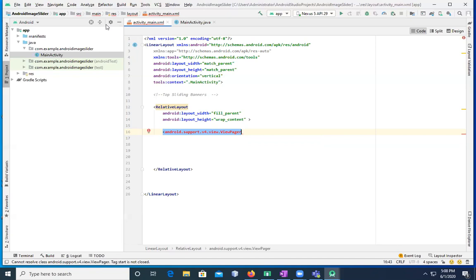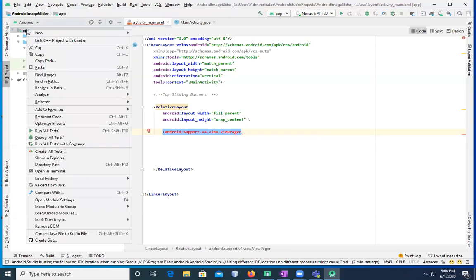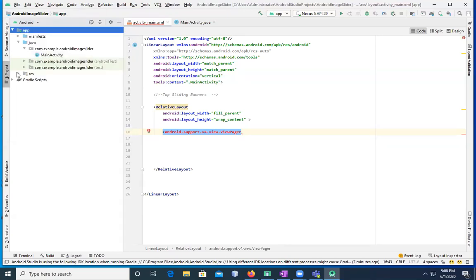The error I got is that ViewPager cannot be resolved. It says that we need to add the ViewPager indicator library.